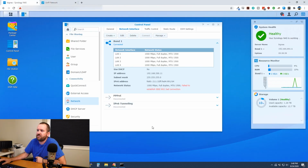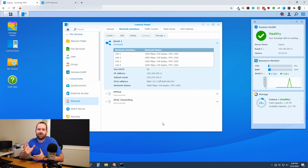Let's go back to the Synology NAS and give it just a second. There we go. So it just switched over. Network status went from 1 gigabit to 4 gigabits. It says 4,000 megabits per second, full duplex. Link aggregation is now working, and when I was running backups from my computer here at my desk over to the Synology NAS, boy, it was flying.